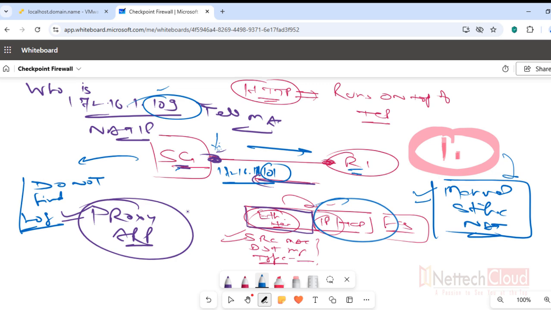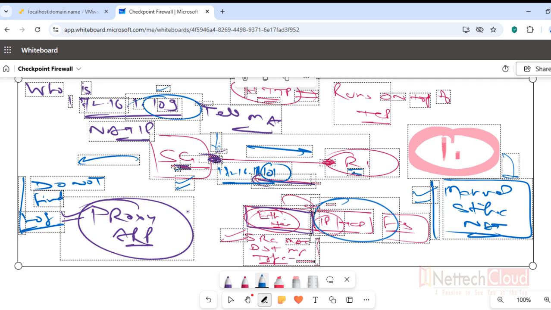So we will have to understand the sequence also. The sequence of events, what happens first, because we see a traffic log only if the packet is matched with the security policy. And same here in Checkpoint also. If the problem is of ARP, then obviously we don't see any traffic log, right? And the problem is only with the manual static NAT, not in the automatic NAT rule. So how can we fix this and how can we find out, right?